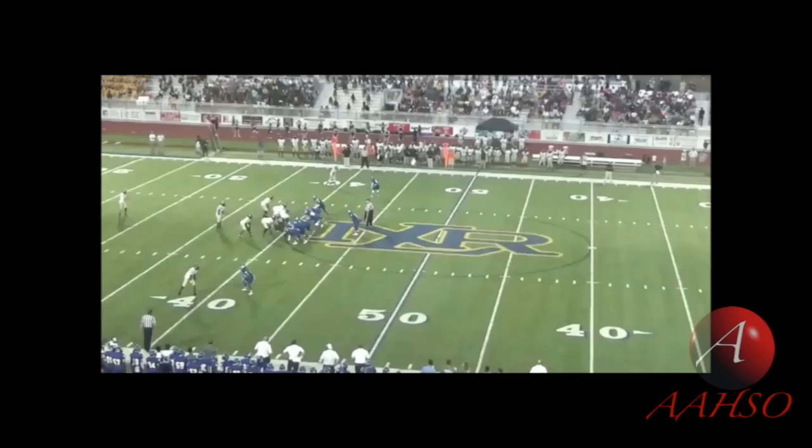This is an interesting play with a lot of components to look at and talk about. The first thing I want to talk about is the ball is at the 40-yard line. This is the line of scrimmage, and this guy's a little bit suspect whether he's on the line of scrimmage. And they've got 1, 2, 3, 4 other players in the backfield.